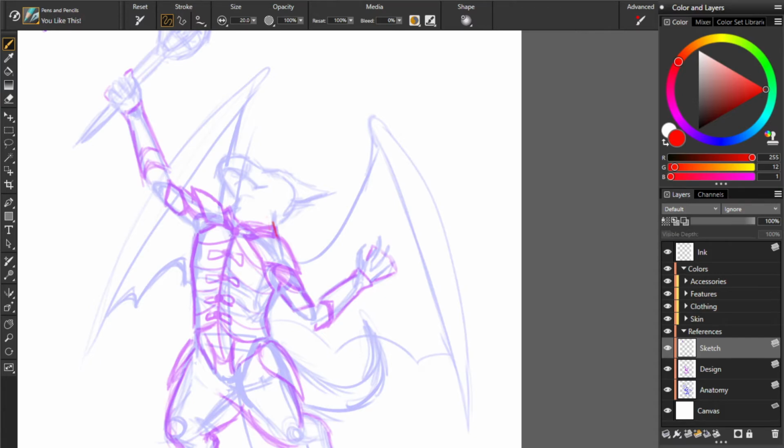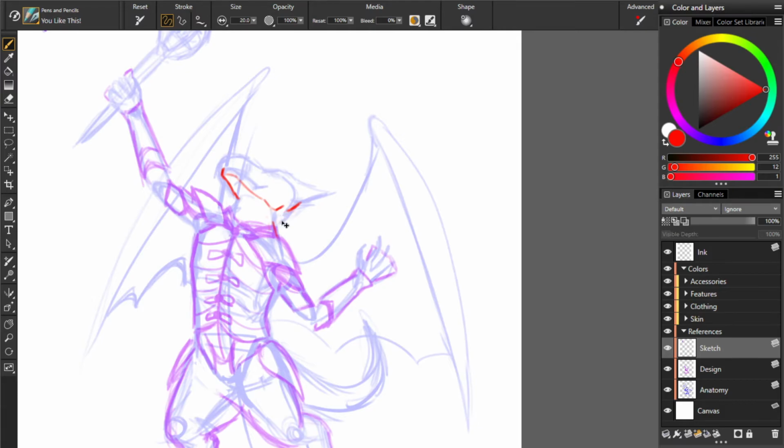And let's see, how do I want it to look? Something like this. And then, because it's got a bit of an upward look to it, around here is where the jaw ends, and that's where this part here tends to start.